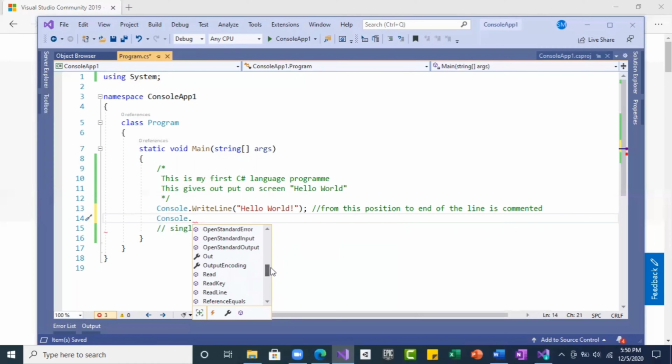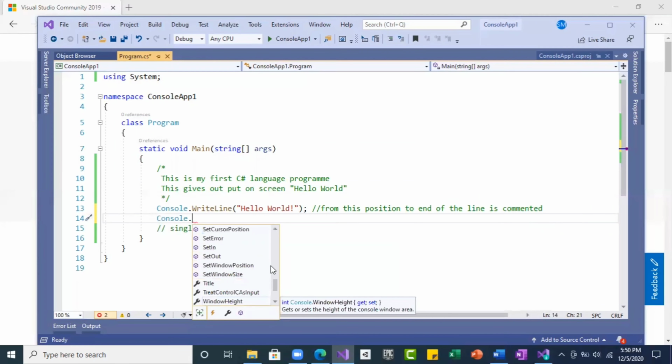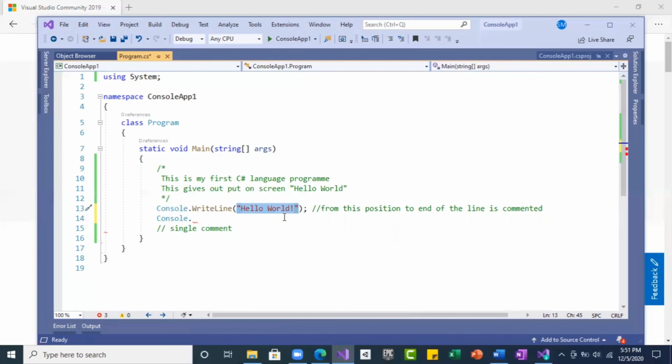In this, even for WriteLine, if you type the two characters WR, whatever members are available will be filtered in that list. And even various other things are there. So the Console.WriteLine method, what this method does is, whatever value you are passing here, that string is going to be shown on the screen. It's going to write on the console, so that when you execute this application, on the screen we will get hello world.